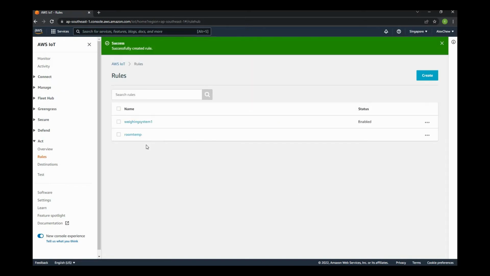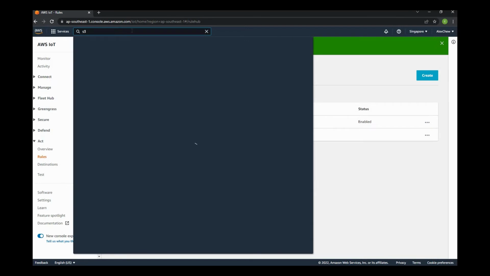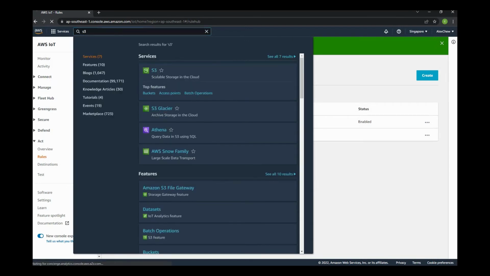You can see that the new role has been successfully created. Let us try to send some data from our FC6A Plus to the S3 bucket, and see whether the data goes into the S3 bucket successfully or not.